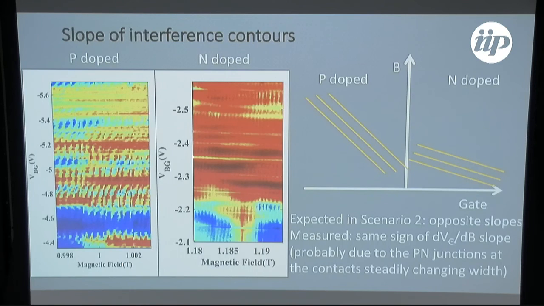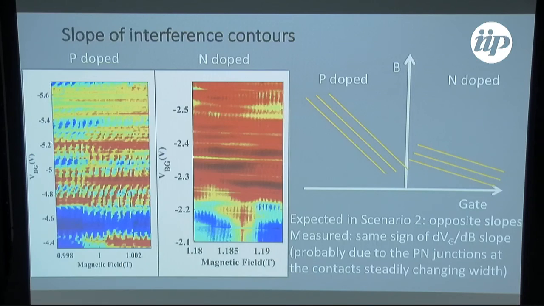Now, another argument, which brings it close to your question a second ago, is the direction in which those fringes develop as a function of magnetic field and gate voltage. Here we are comparing the P side and N side. If the change of the phase of those oscillations is due to the sample swelling as you increase the gate voltage, adding more electrons or more holes, we would expect fringes with opposite slope on the p-doped side and the n-doped side. Essentially, you would be making the area filled with electrons and holes larger when you increase the gate voltage in either the positive or negative direction. Correspondingly, the fringes would be anti-parallel. Instead, we find the same slope on the p side and n side.